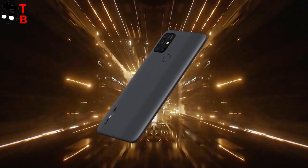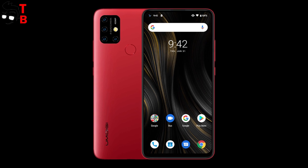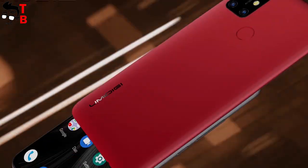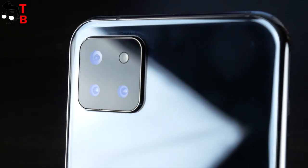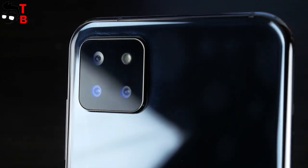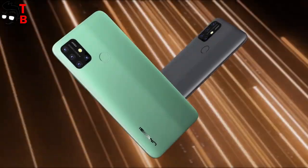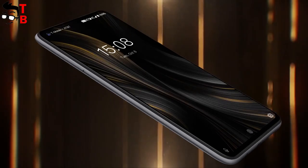However, the rear panel is very interesting, because there is a quad camera, flashlight, and fingerprint reader. The design of the camera is similar to the iPhone 11 Pro Max and Google Pixel 4. I have said before that soon Chinese manufacturers will copy the design of Apple flagships. First it was the Keyboard X20 Pro, and now it is the Umidigi Power 3. Anyway, I like the design of the Umidigi phone.